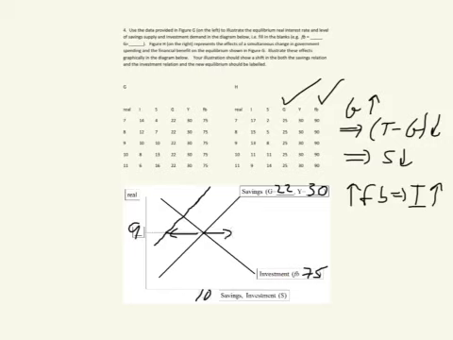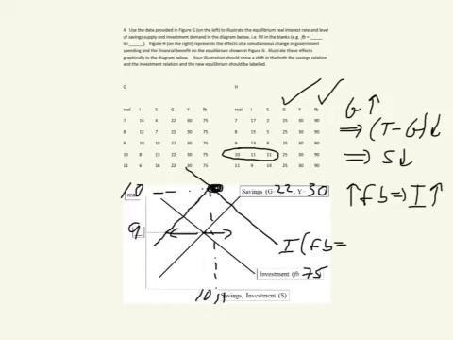Now what I want to do is be careful how far I move that investment relation. I got to notice down here that the equilibrium is such that the interest rate is going to be higher and the quantity is going to be higher. The quantity of investment and saving is going to be 11. So what I'm going to do is I'm going to draw in that quantity at 11. I got to kind of squeak it in here. Use your imagination. And that interest rate is going to be higher at 10. So that investment relation wants to intersect the new savings relation right about there. So we're going to draw that in. This would be investment conditioned on the financial benefit having increased from 75 to 90. And there's your new equilibrium.